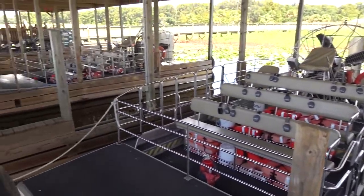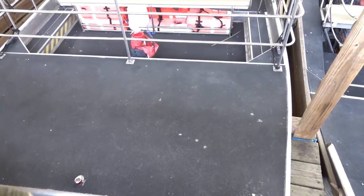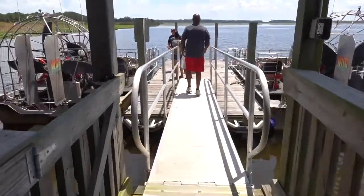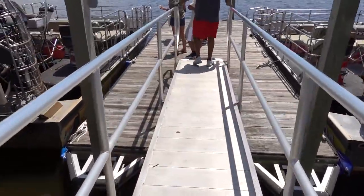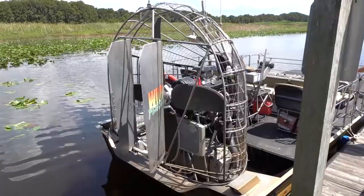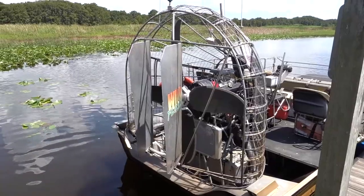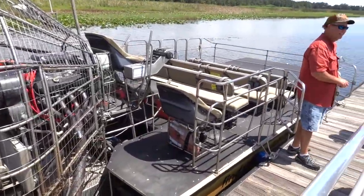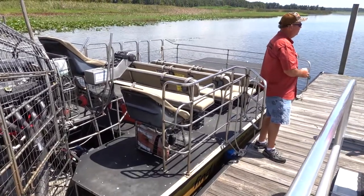This place has a lot of boats and they do a lot of tours and they definitely run a smooth operation. At the complete opposite end of the dock was our boat, so we're gonna get on the boat that's over to the left. And look how big the engine is. We were greeted by our captain. Sadly, I do not remember his name, but he was cool. You'll hear from him later.